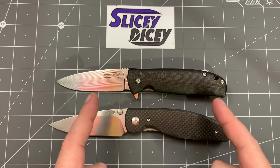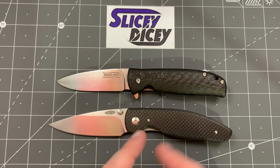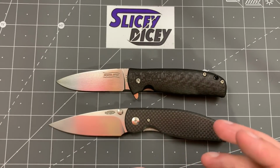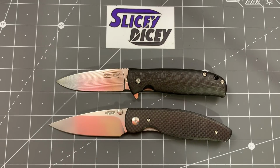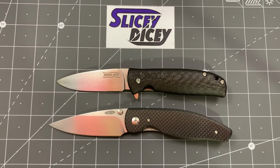Today we have the North Arm Skaha 2 in carbon fiber versus the Three Rivers Manufacturing Atom with the carbon fiber scales. Both very similarly priced, about 220 bucks. Both pretty hard to get your hands on. That's part of the reason why I'm doing this. That's kind of the theme of this, is two knives that are, as people say, made of unobtainium. One way more so than the other, which we'll talk about as we go on here, especially at the conclusion side.